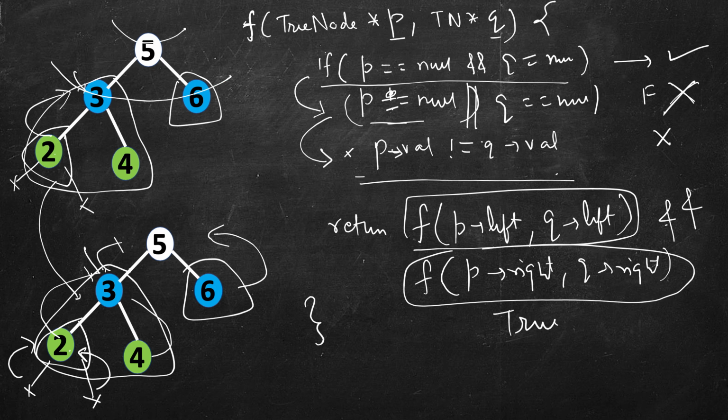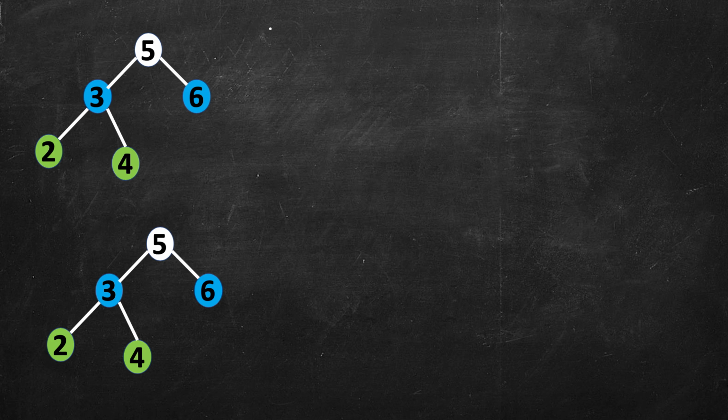So first root is visited, then next level, and so on. Once you are familiar with BFS, you are good to go. There are some subtle differences from normal BFS. One definitely is that here we are doing BFS in two trees or two graphs simultaneously in parallel. In normal BFS, we are just having one queue, we are doing one BFS. So we have one queue for this one, let's call it Q1, and this one Q2.